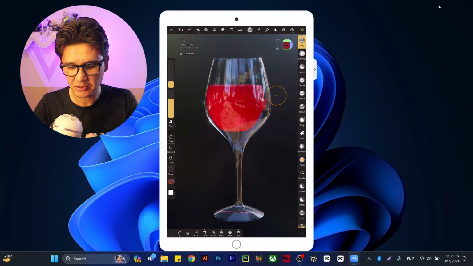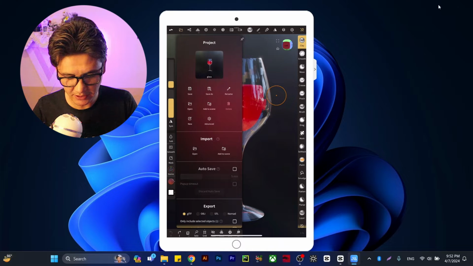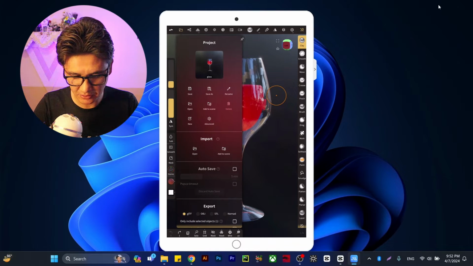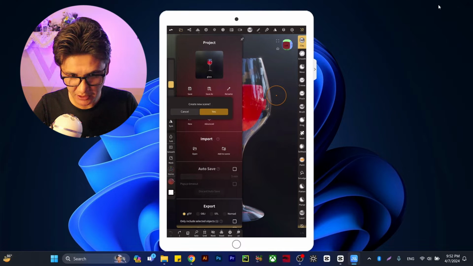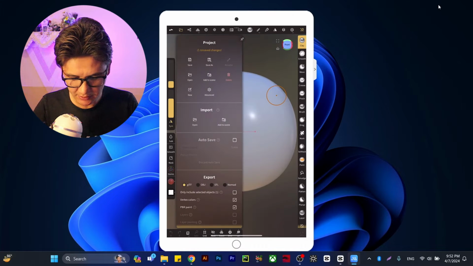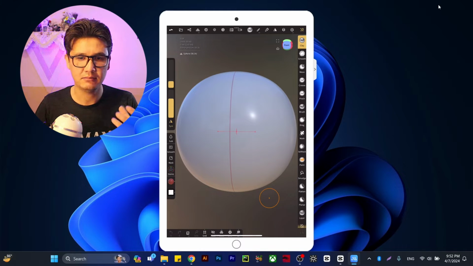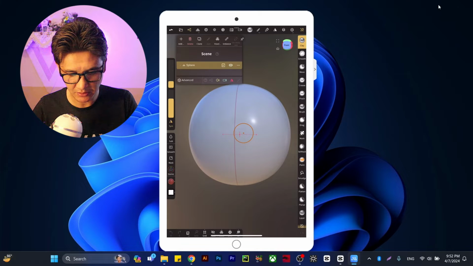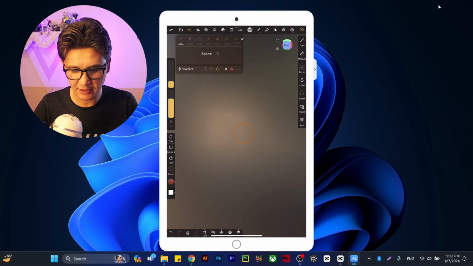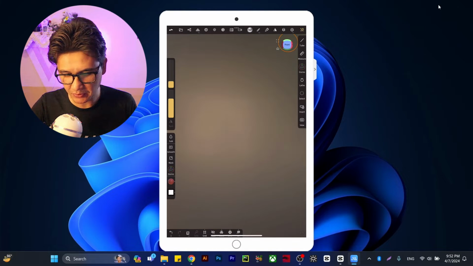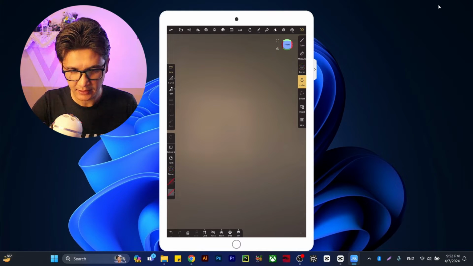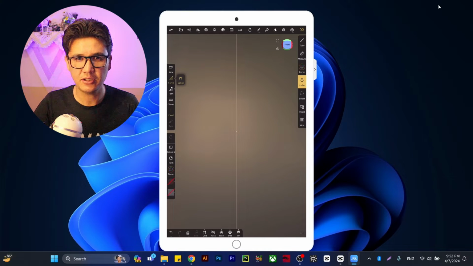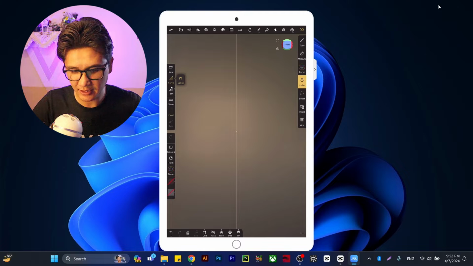Okay, I'm just going to make a new document here. I'm going to make new, and yes, here we have a simple sphere which we don't need. We are going to come into layer and delete that one. Okay, now I have deleted that, and it is front. We will come into lathe and curve, and I'm going to now draw a simple glass shape here.